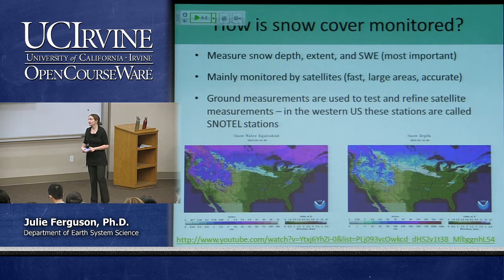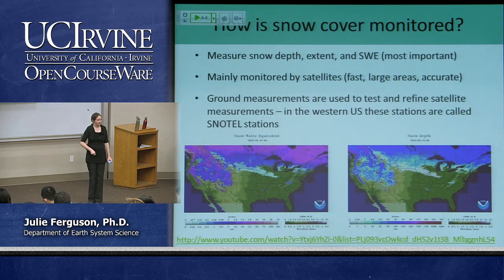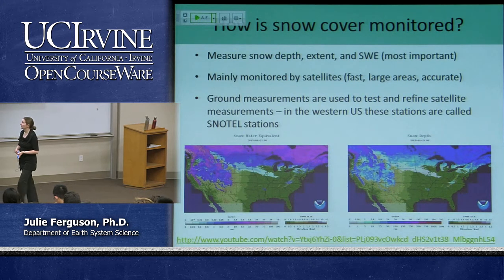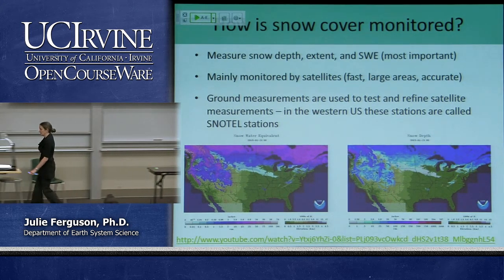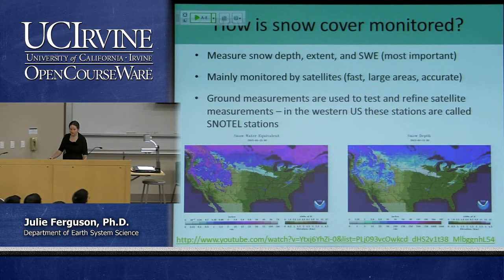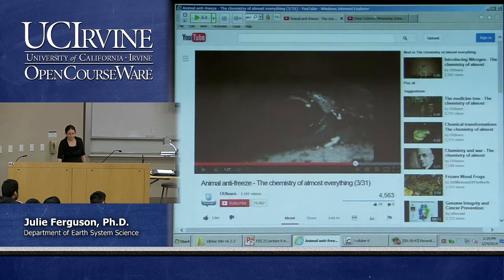And so we have to send people out, and they do. They wander off in their snowshoes and their skis into the mountains once a month to I think about 180 or 280 locations along California, and they measure it. They measure the depth, and they weigh it. And there's a cool little video here that shows you a slightly more advanced way that we can do this in some places now, and they're called SNOTEL stations. So let's have a quick look at our little video.